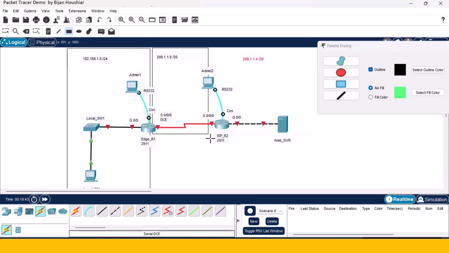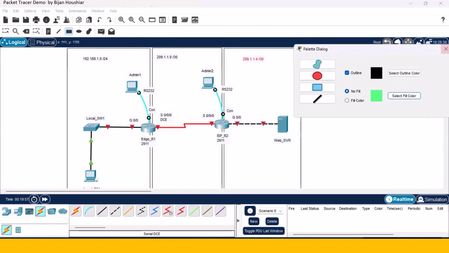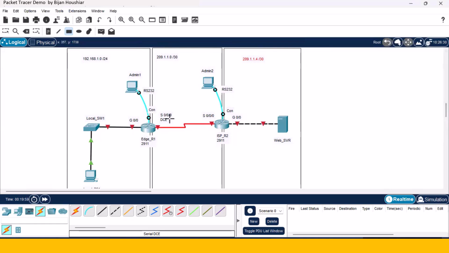It doesn't show any color. This is another network. And this is your third network. Now I have completed the topology diagram. You don't have to put the borders. I just put them in order for the students to be able to see the different networks.